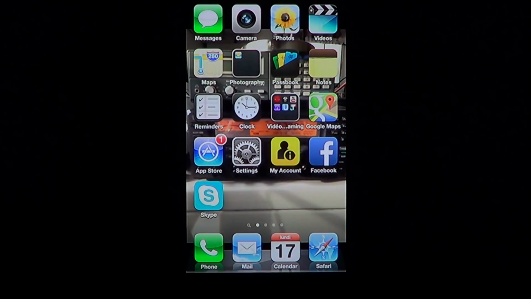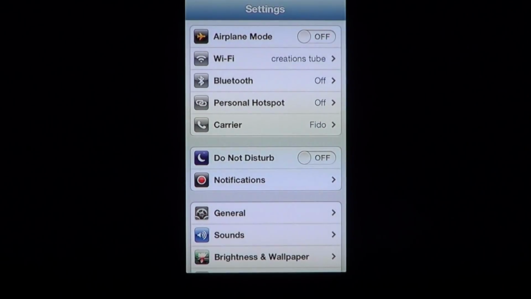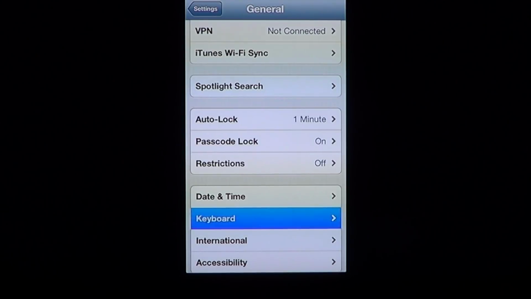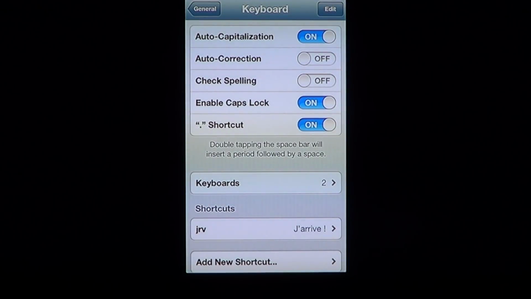That's where you should go to turn it off. Same thing, if you want to turn it on because it's off, then you'll just go back there. So just remember, settings, general, there you'll go into the keyboard, and at the top you'll see the autocorrect and check spelling features, on or off, depending on what you like.